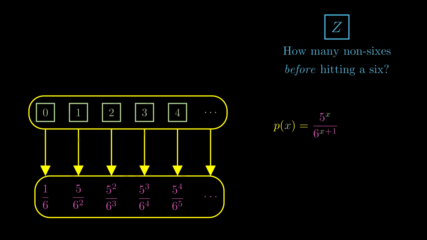Once again, we can write this as big P of big Z equals little x to say the exact same thing. When you reach into the big Z magic box and grab a number, the probability that it hands you the number little x, whether that little x is 0 or 1 or 2 or 5 or 10 billion, is given by that fraction 5 to the x over 6 to the x plus 1. That's how we define and write probability distributions.